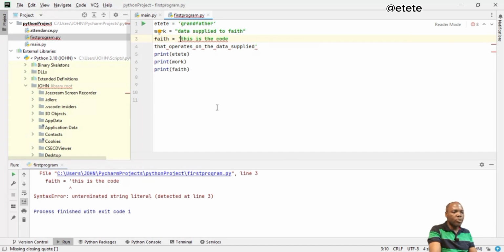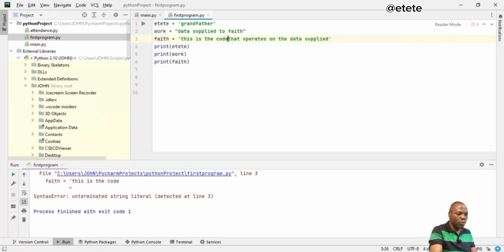So this is the beauty of using this kind of platform. You will see it even before you execute, even before you hand this over to the interpreter. The IDE is already telling you that there's a problem. So if I bring this back and I change it to triple quote, but if I leave that one single quote and I bring it back here to one line, you see the error has gone. But the moment I make it multiple line, it's going to throw me an error unless I'm going to use triple quote for it. Now if I execute this one now, it's going to work.